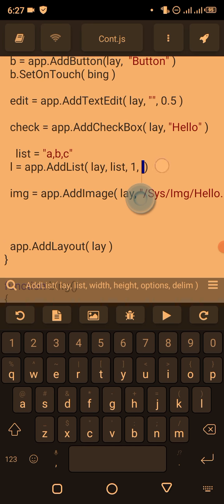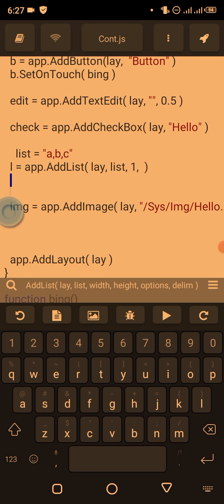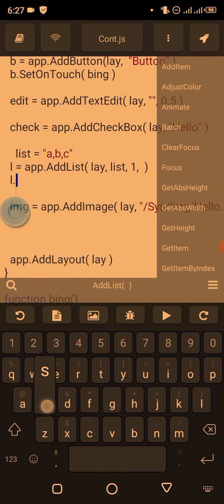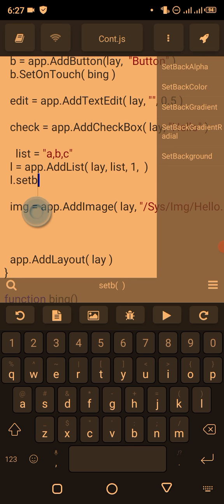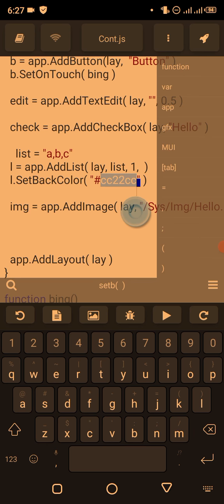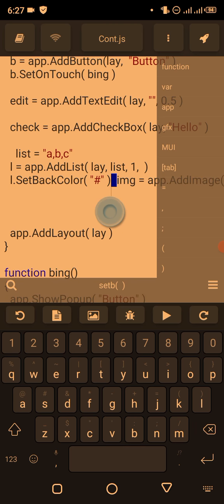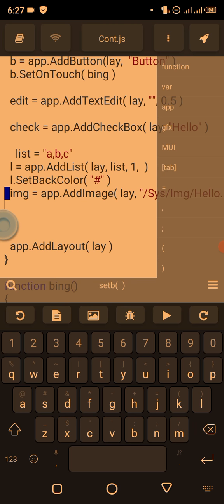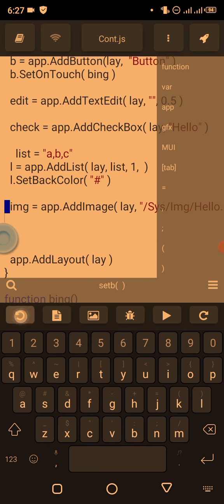Let me even give it a background color. Dot set back color. This color, I'm sure it's really bad. Let's try maybe blue. I know blue is so horrible, but anyway.